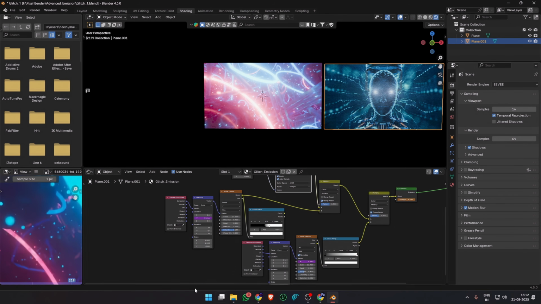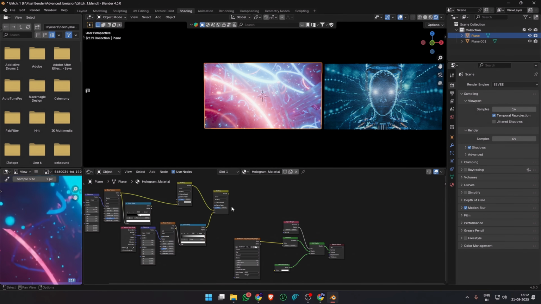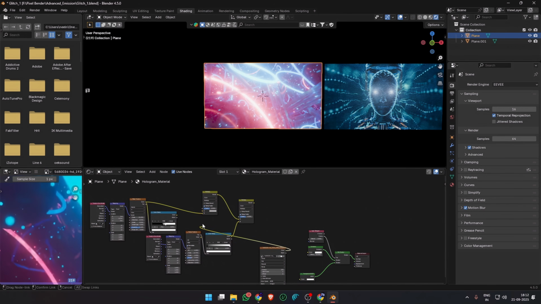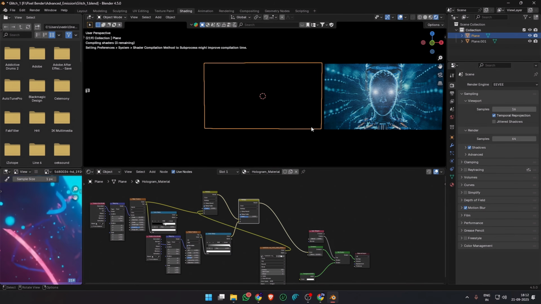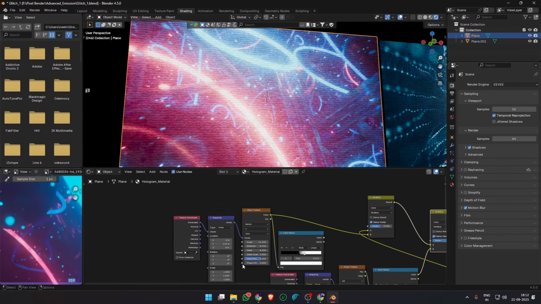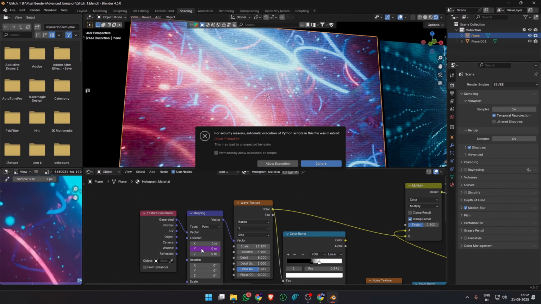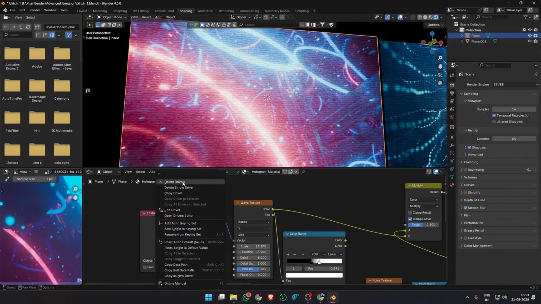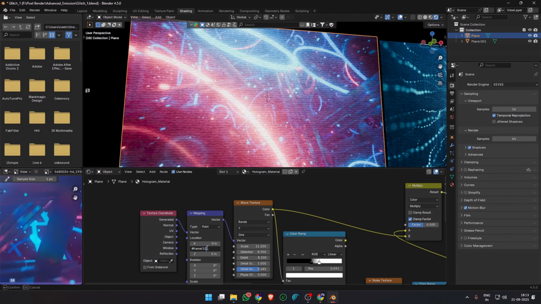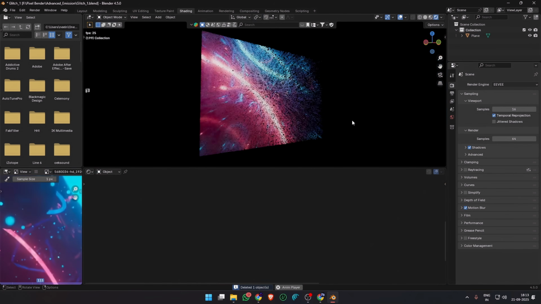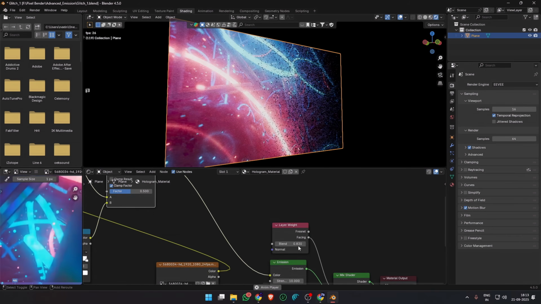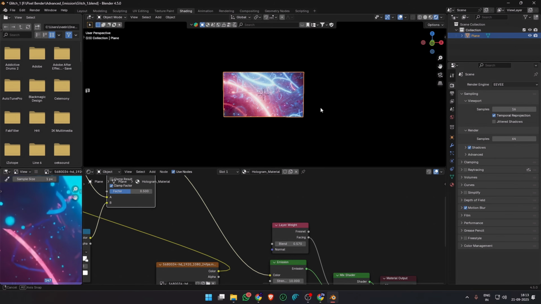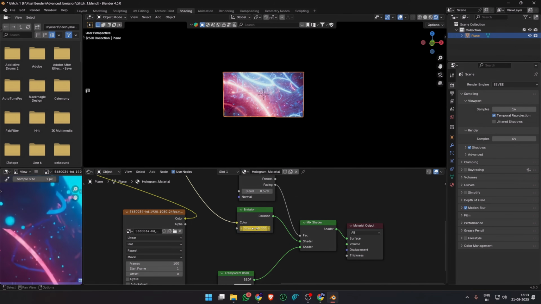I also used the first texture that we made to copy the scanlines and noise texture and mix it in before the emission. You can add another driver to animate the scanline effect, and that gives us a semi-transparent holographic glitchy emission shader, which looks the brightest when viewed head on and fades off into the sides on angles. And you can adjust the blend weight of the layer weight node to control this effect.